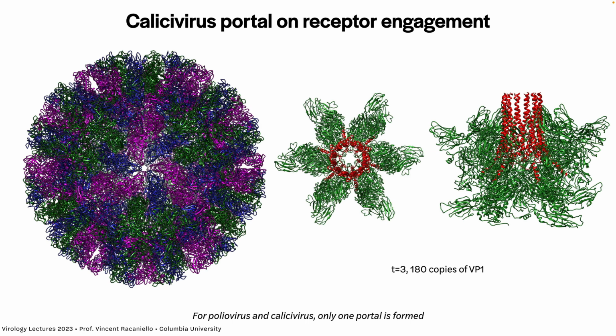I don't think it's known. I think it's random, and that's why some particles are not infectious. Remember the particle to PFU ratio. Not every particle is infectious. And it may be that you have 12 5-fold axes where a portal could form, and so you have a 1 in 12 chance of hitting that where the RNA is, or maybe even worse than that, depending on whether the end of the RNA is in the wrong place. But that's the problem here. Where the RNA end is, the portal has to be near it.